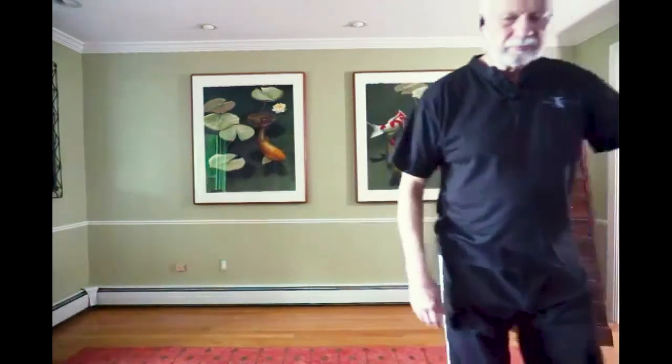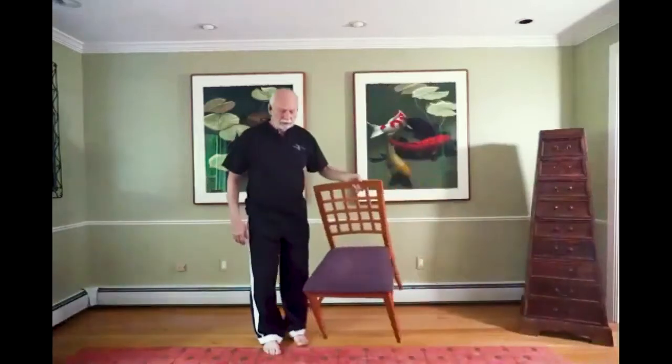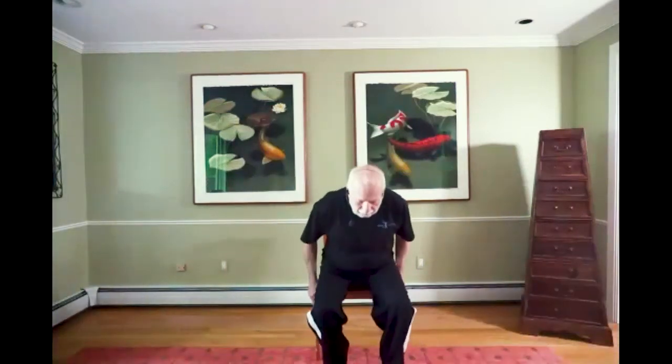All right, so the next thing we're trying to do is use the breathing to help calmness. If you're under a lot of stress, you're dumping stress hormones into your body, and you're more likely to be sick. So you can use your breathing to calm yourself. You're hijacking your vagus nerve. So we're going to sit down. You don't want to be slouched. You can sit on the edge of a chair, or you can sit on the floor.